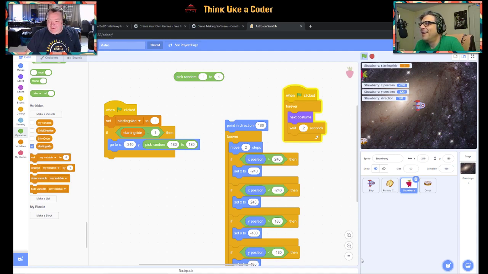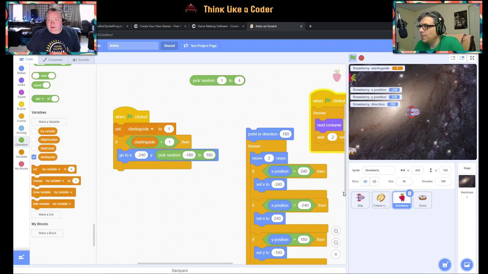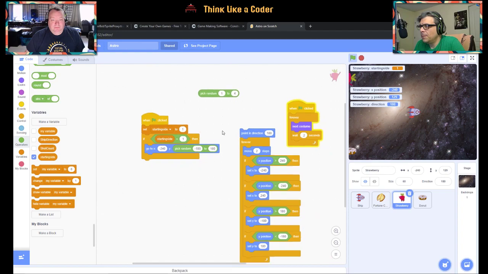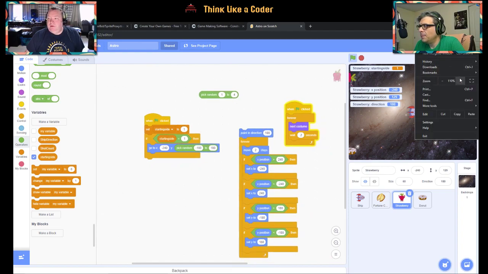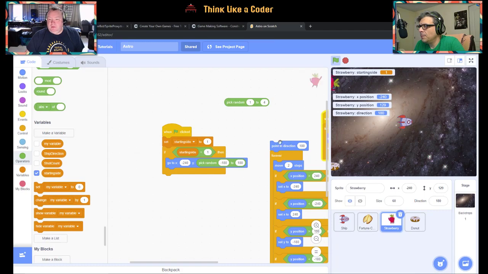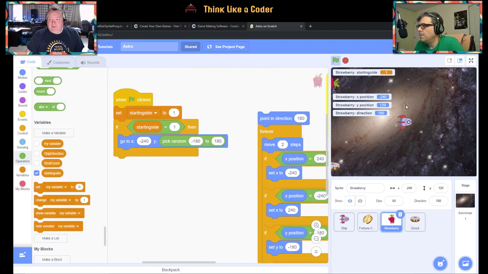I was trying to see if I can make that side bigger, but I can't. I wonder if I change this zoom. Oh, there we go. That might be a little bit better. I might have to make this smaller so I can make this bigger. You can see a little more.